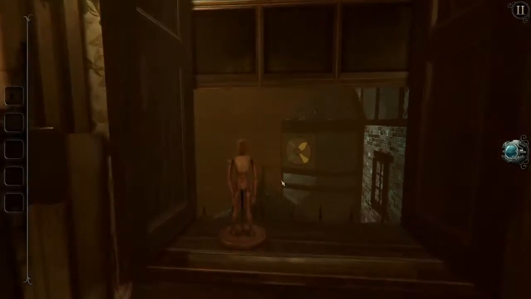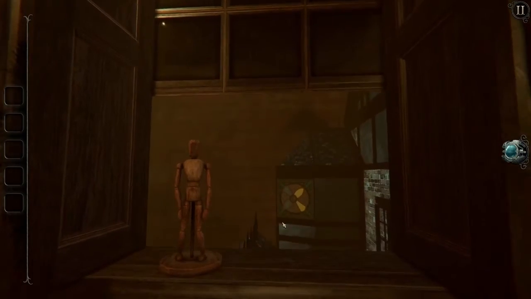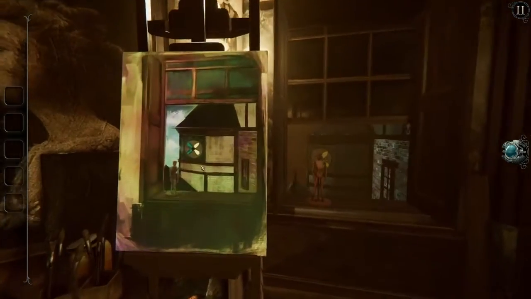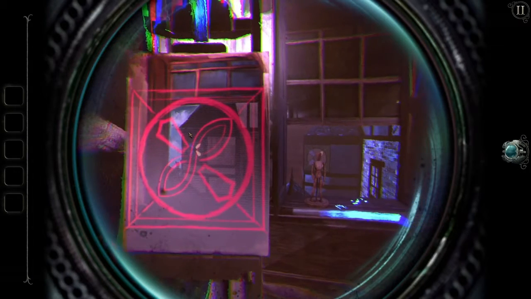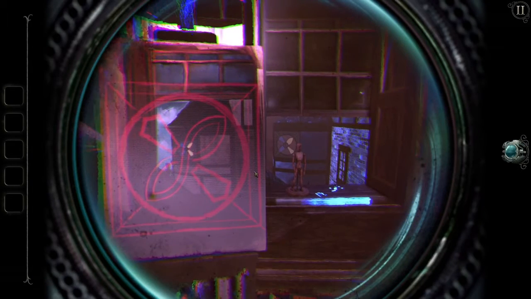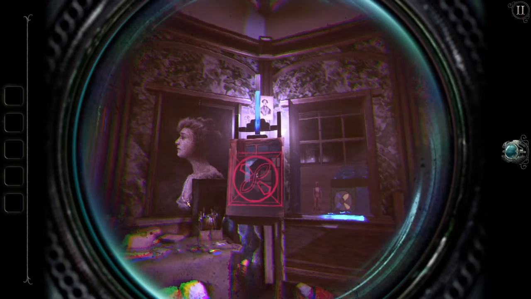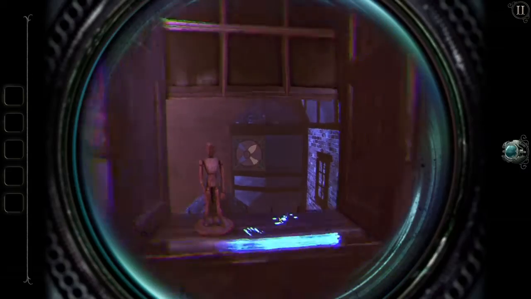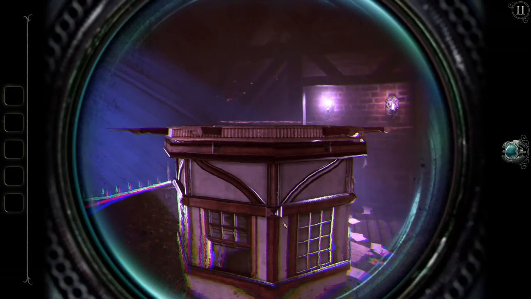Alright, do we do anything with the drawing mannequin, maybe? Nope. I don't know what we're missing, then. Oh. Okay, yeah, we have that. So you have the leaves and the pointy bits. I don't know what you want from me.